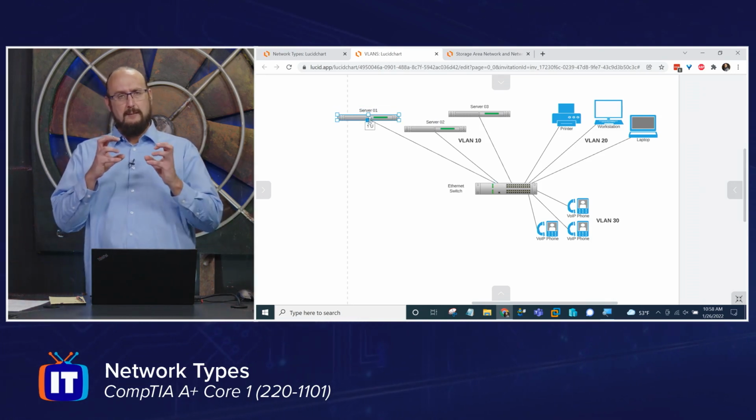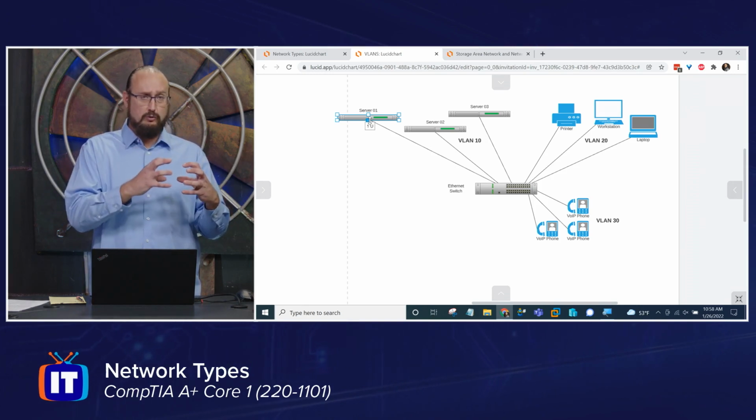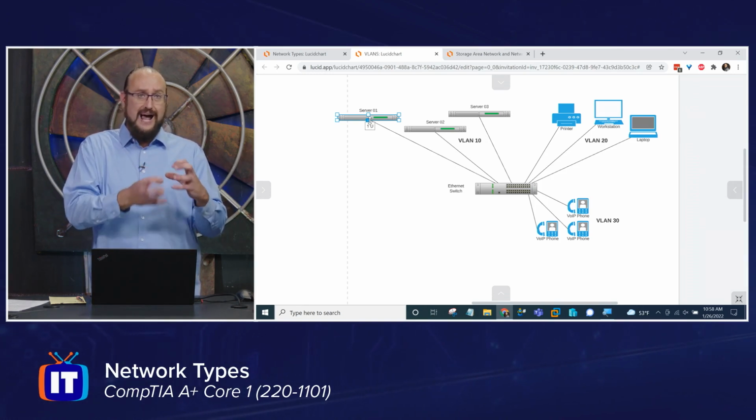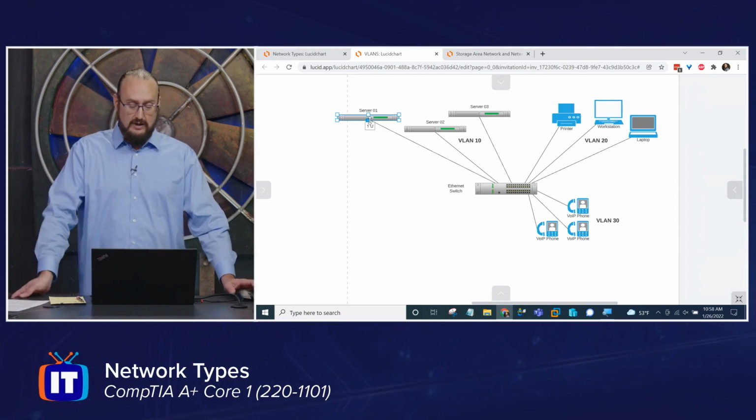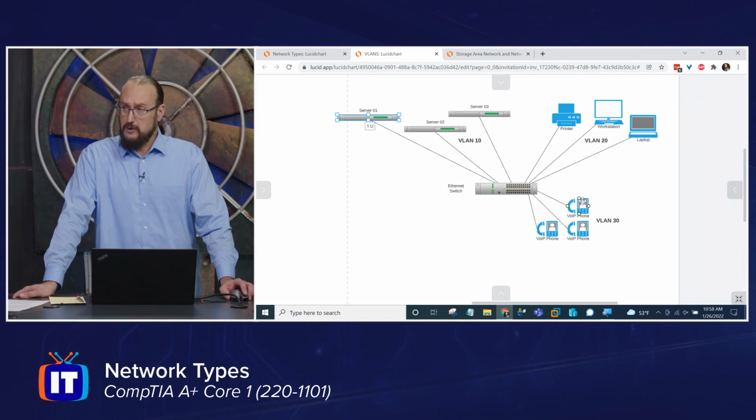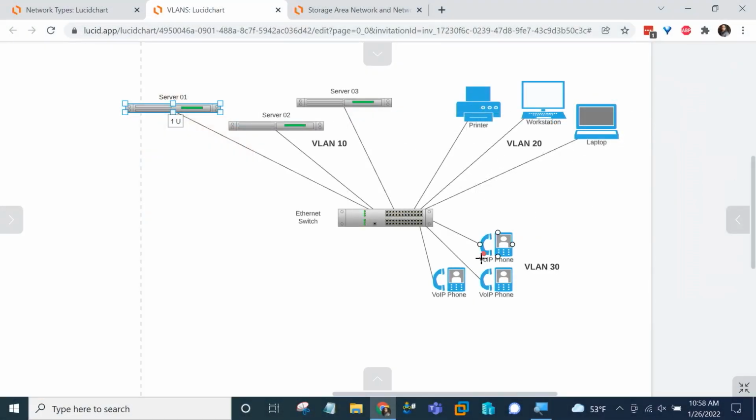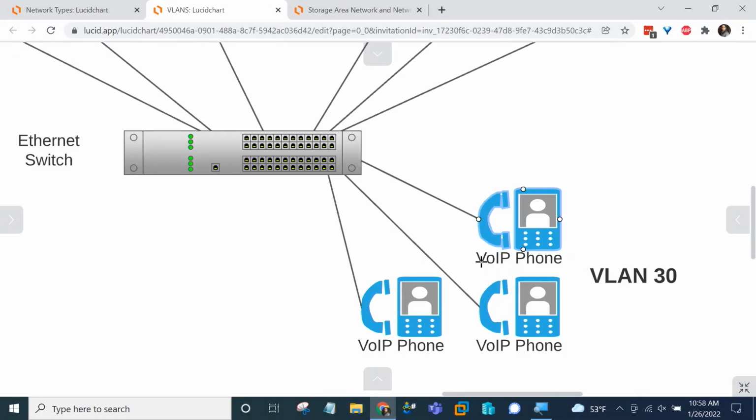purposes. So in a managed switch, you can configure a group of ports to be like their own isolated local area network. That's why we call it a virtual local area network, because it's done in software. For instance, we need our voice over IP phones to be able to operate efficiently and quickly, right? No delay in communications. Well, one of the things we can do is create a VLAN and put them within their own virtual local area network. The big takeaway for a VLAN is to remember that it's a way we can take a managed switch and treat it like it's multiple switches.